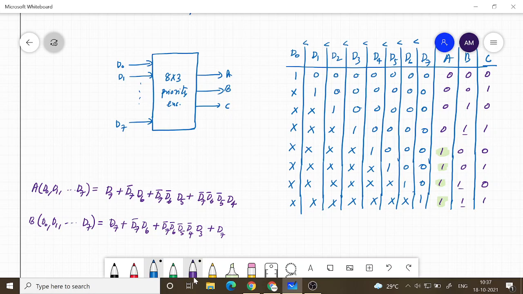So what I can do is I can take this inside and write D3 bar, D3 bar, D2. So this way I can write it.